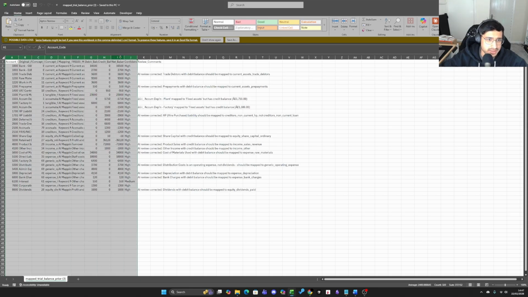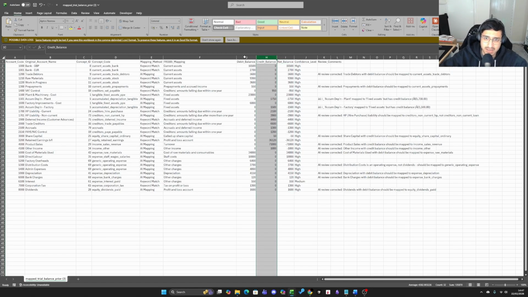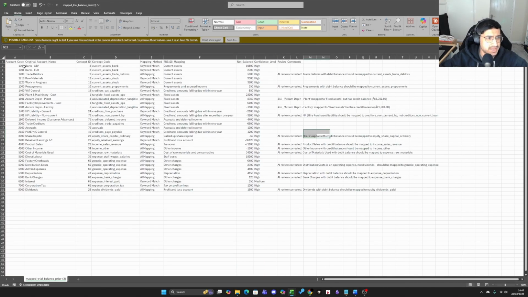So for the prior year, you can see here, if I just expand this, debit, credit, balances, or the net balance. If you sum the net balances up, it sums to 0, as you'd expect for a trial balance. So we'll just hide these for now. And then you can essentially see the two columns you would have imported, which would be the account code, the account name, and then the net balance amounts. And then the remainder has been either created by the software and/or done by AI.